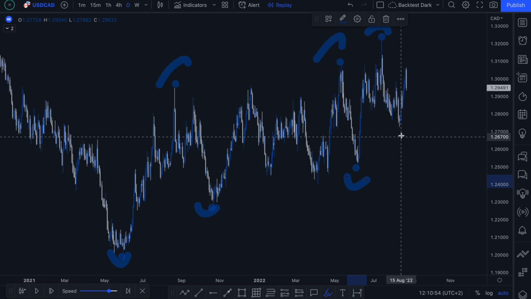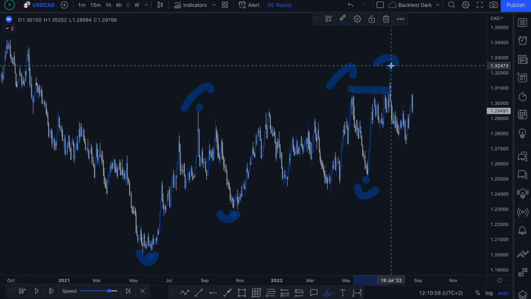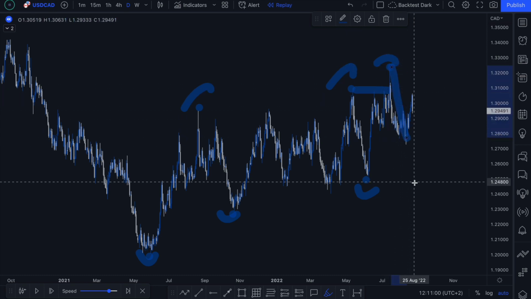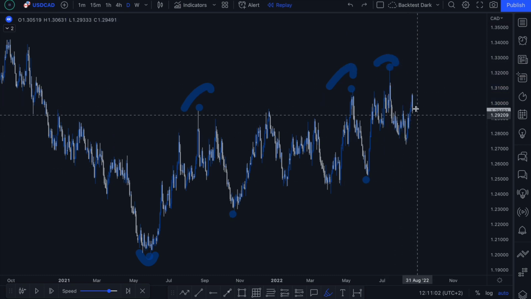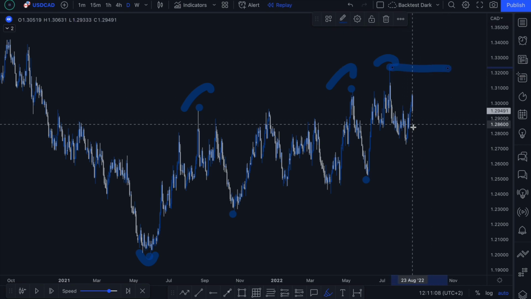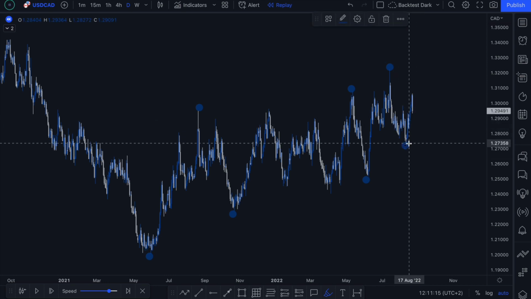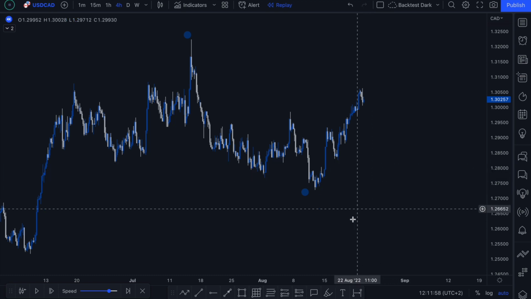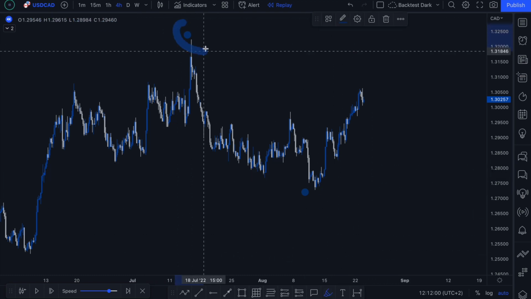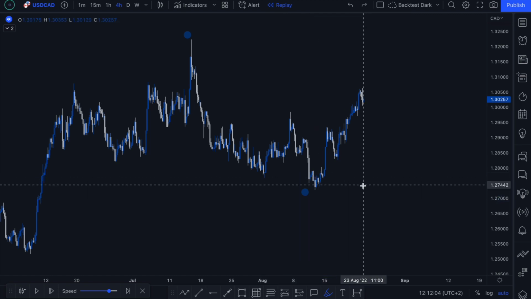So our anticipation now is, because we have pulled back from this higher high, that this high will be taken at some point. Okay, so we are currently bullish on the pair. We've just put in a new higher low. So if we come in on the 4-hour chart now, we can see that daily swing high up here, and we can see that daily swing low down here.